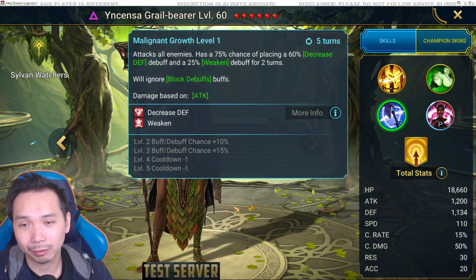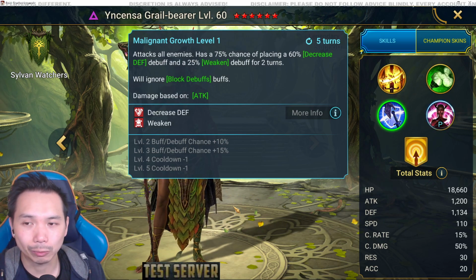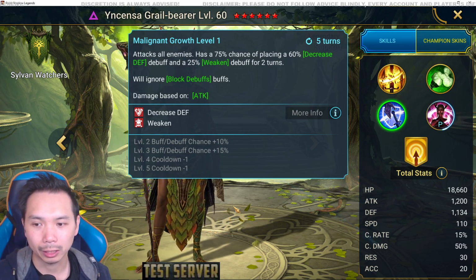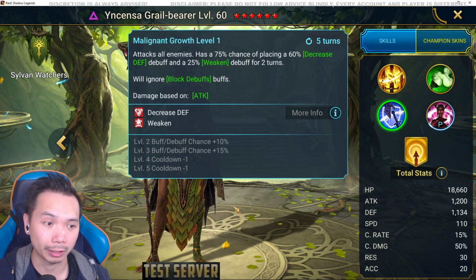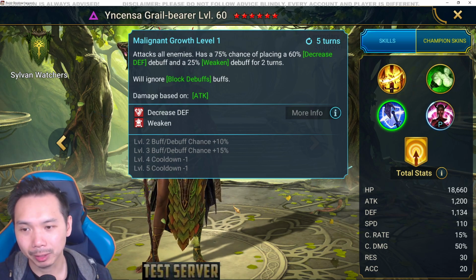Her A3, very solid A3, 3-turn cooldown, 100% chance of placing big decreased defense and big weaken, will ignore block debuffs. That's actually pretty huge, especially if, for example, Hydra steals your block debuffs, or if the Head of Wrath places block debuffs on himself, for example. Yeah, it can definitely come in handy.